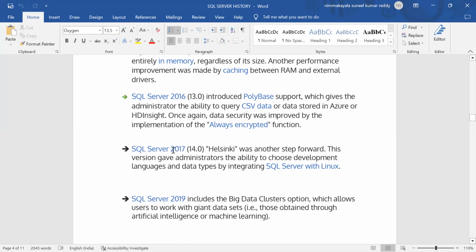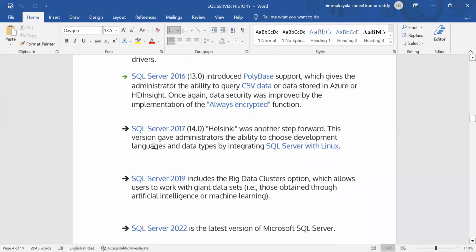Up to SQL Server 2016, SQL Server supported only the Windows platform. We would install SQL Server only on Windows Server. It would not support the remaining operating systems, like Linux.